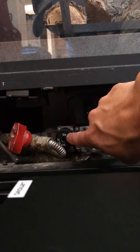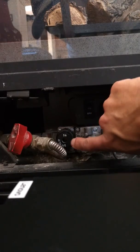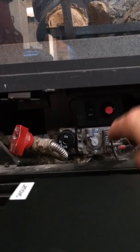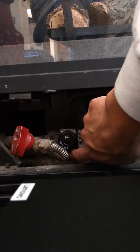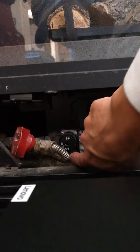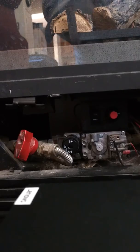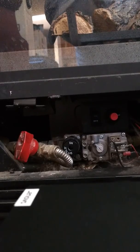This is your control valve here. There's three positions: off, pilot, and on. The way that this one's been installed, the mark is down here on the bottom. You can't see it. So off is the position that it's in now. So whatever's at the bottom of the knob is the position of the valve.